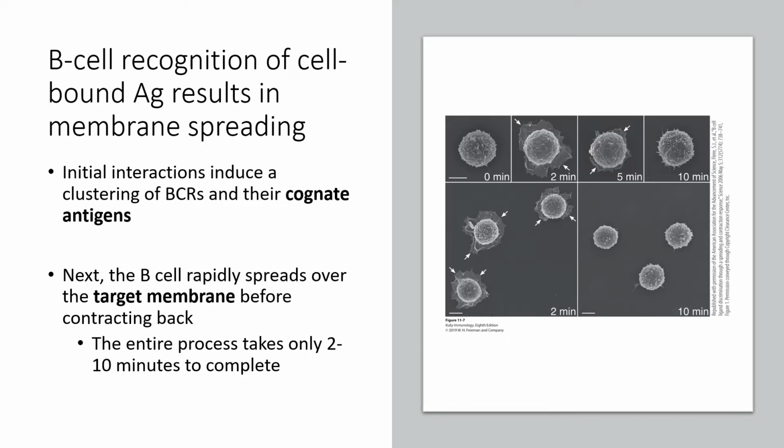So in this image, what you're looking at is that B cell spreading. In the beginning, this is the antigen presenting cell. After 2 minutes, this is the ring that you see, the B cell membrane that has contacted that antigen presenting cell. By 5 minutes, it has contracted a fair amount, so it's shrunk in on itself. By 10 minutes, it's almost completely gone. So this is a really quick process. Basically the B cell sucks in as much as it can into these small little areas, and it creates the immunological synapse that way, a lot like the one that we saw with T cells.